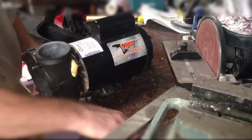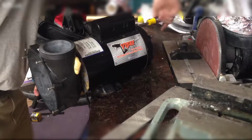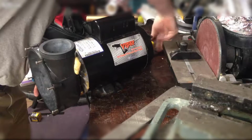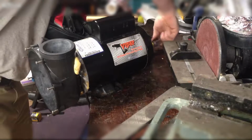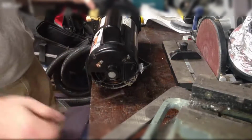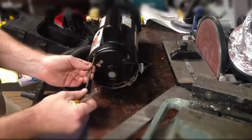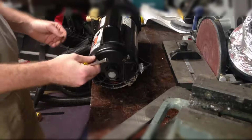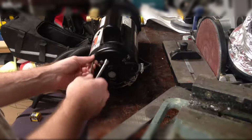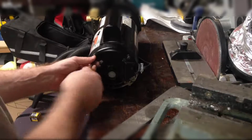Get this back on past the rotor. Got a 5/16 inch bolt on the back of it. Screws in through the motor housing, past the windings, and you can kind of see how long one of those are. Goes up through the whole thing, bolts in. Get my holes aligned here. Hopefully get my holes aligned here. May have just caused, yeah, there we go. Let's get these hand tight for now.